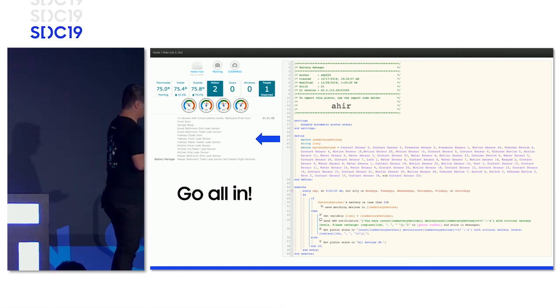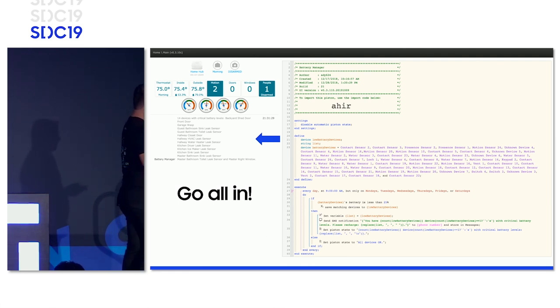So if this is true, if there's any battery less than 25%, it builds a string in here using expressions and functions. You can see a function here called count. So count of low battery devices will give you the number of devices having the battery less than 25%. And it continues to build the string. This is me having OCD issues.